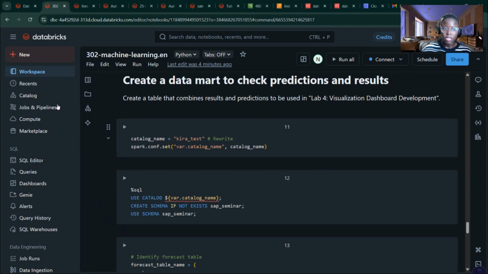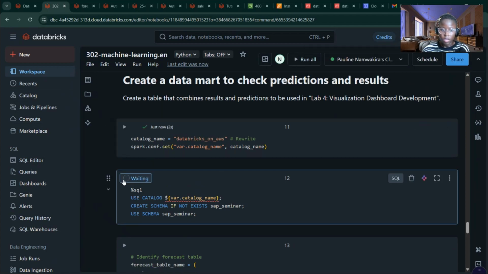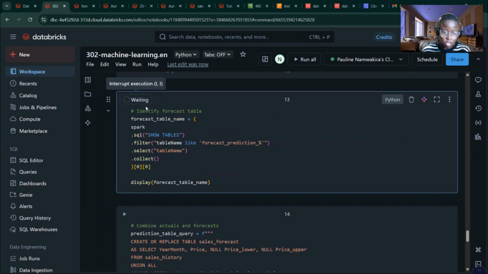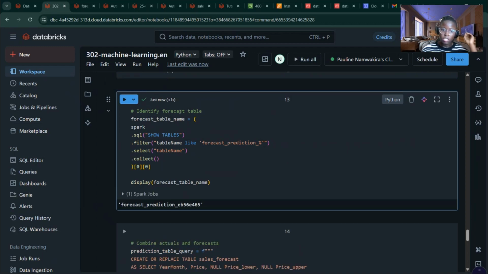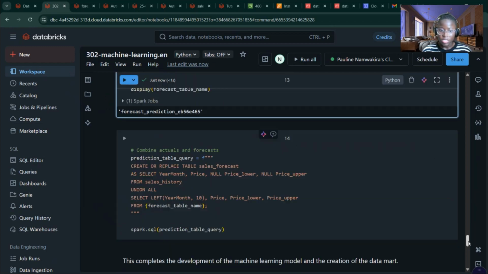So the catalog name is Databricks on AWS. It should use the same catalog. And we're just going to get information about what is this forecast table that has been created. It normally starts with the forecast prediction. That is why they are filtering by the table name like forecast prediction that we have seen.